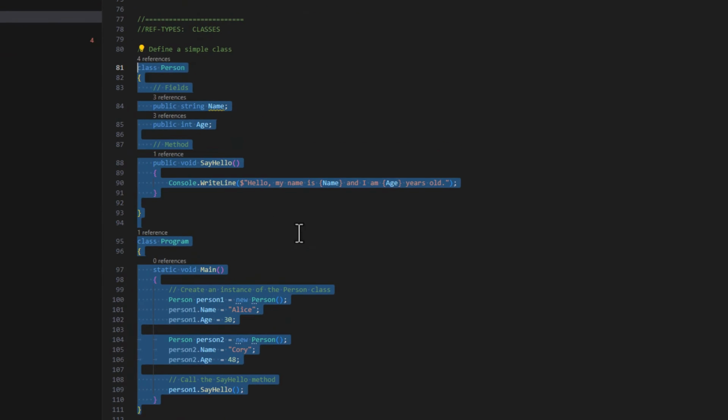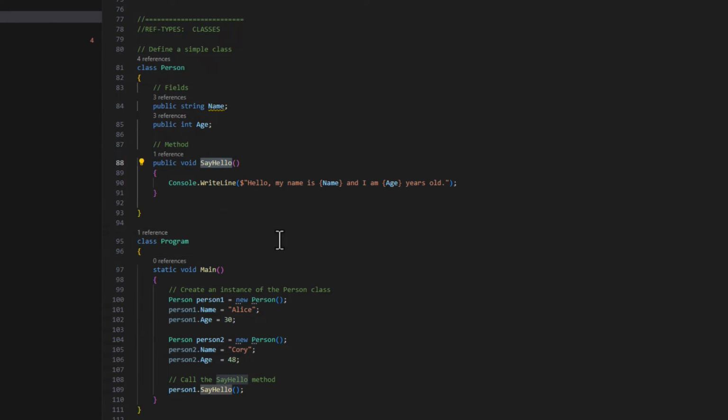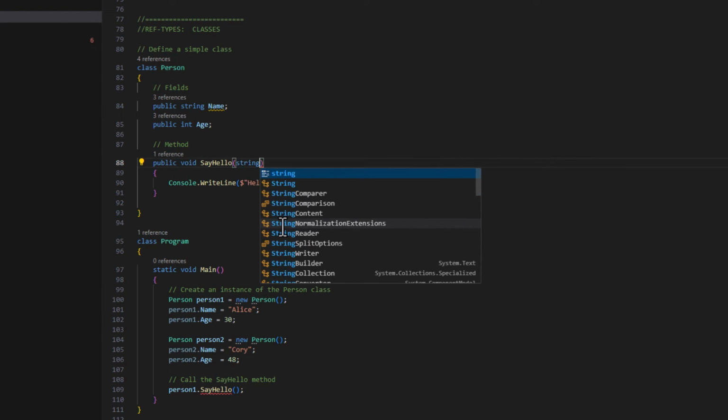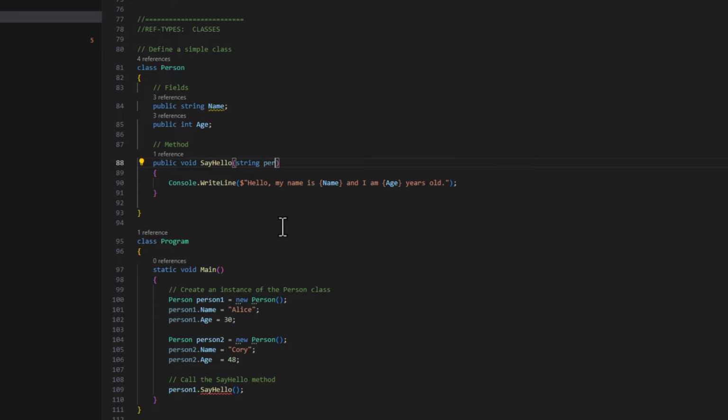You saw one earlier in the person class. Say hello in this class is considered a function, and a function is just a way for you to group code. Now you can do additional things with functions, like pass parameters to them. So you could declare a type of string and say it was from, person A, and then inside of here you wanted to pass more data. So this one here, you say person A could have been me, and we wanted to make sure that this person says, "Hello, my name is Alice, and I'm 30 years old from Corey," because I passed Corey. And so you can see that functions allow you to pass values into them.